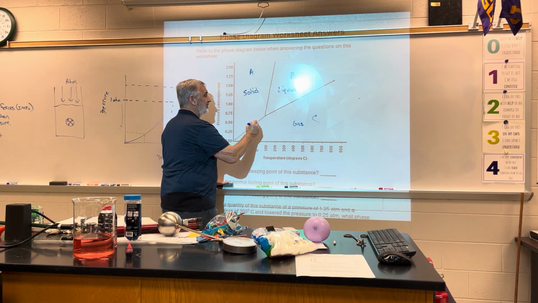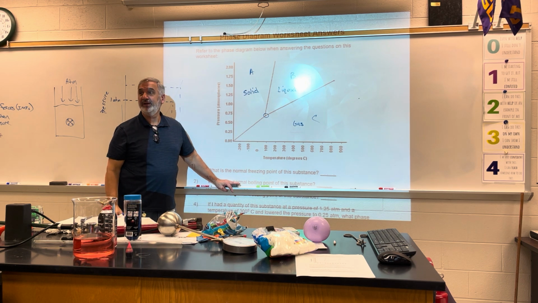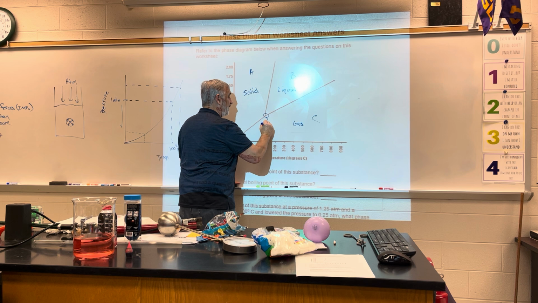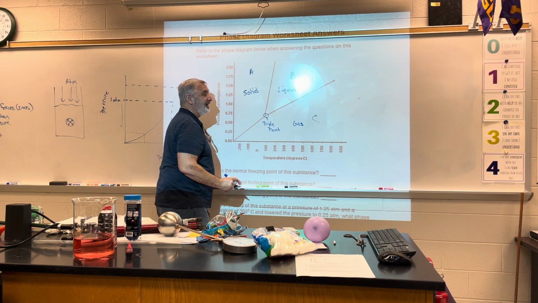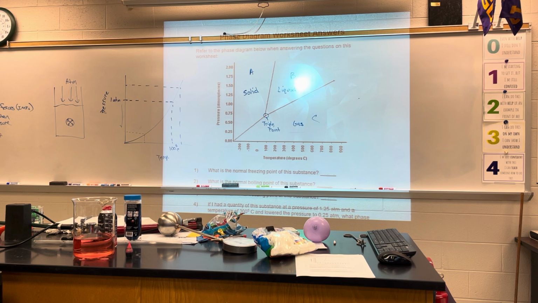Okay? What do you think happens right there? All three, plasma. It can be all 3 at once. Okay? This is called the triple point. Can you show us that? I can't really show you that one. You have to have exact temperature and pressure, and it only occurs at 1 temperature and pressure. For water, it's like almost a near vacuum at like 0.01 degrees. But all 3 phases, solid, liquid, and gas, exist at the same time.